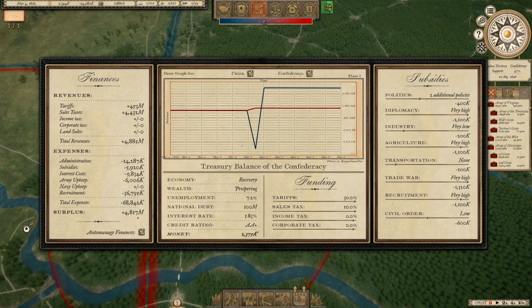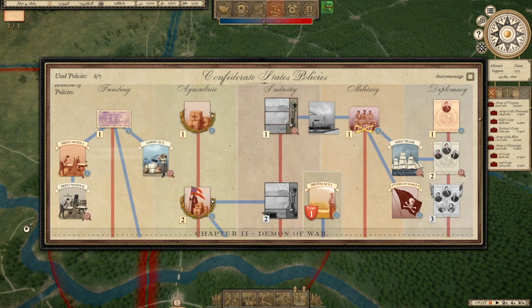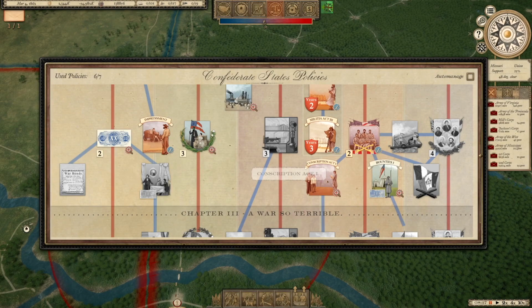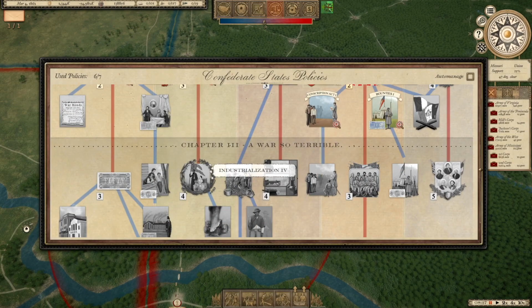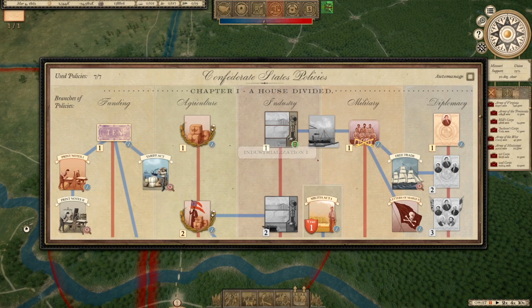I'm going to keep it auto manage finances, so we'll keep on getting a surplus here. As for policies, you have print notes, the government funding 1, the Impressment Act, Militia Act 3, Military 2, conscription so we can get draftees. We don't have industrialization 1.